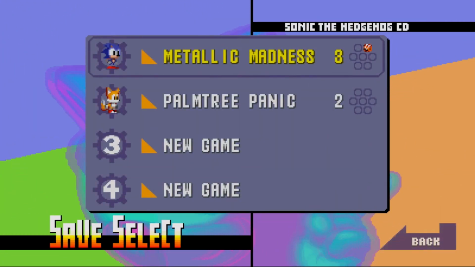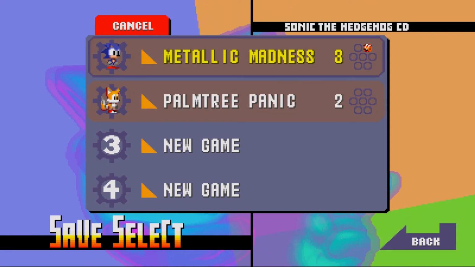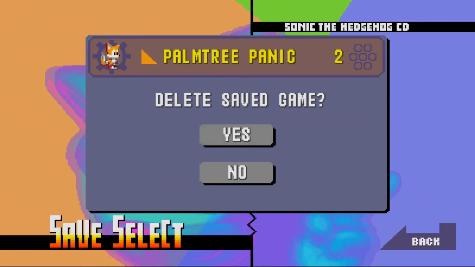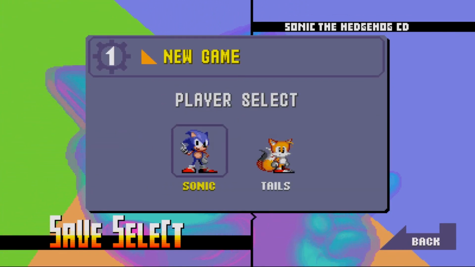And this will be a playthrough where we get the good future on all the levels. So we're going to be going back into the past and destroying the robot generators. Alright, now with a clean slate, let's get started.